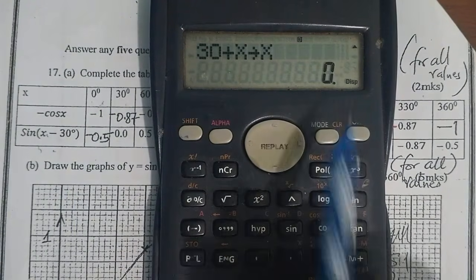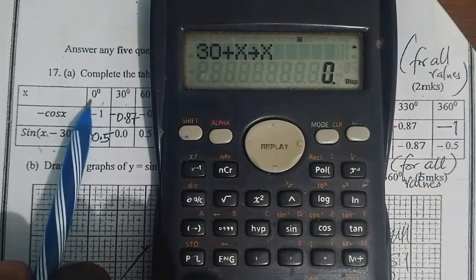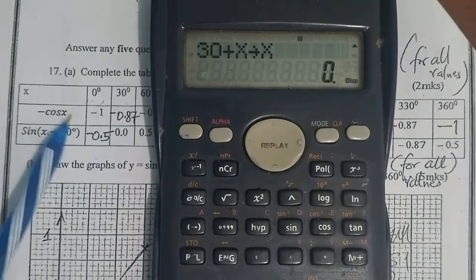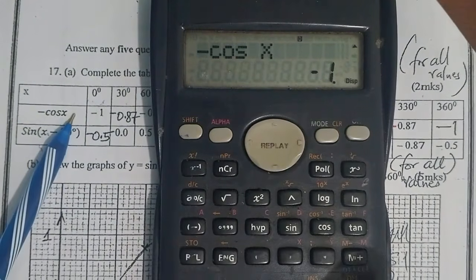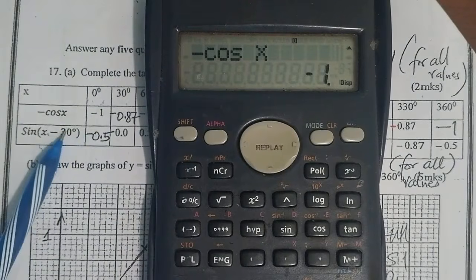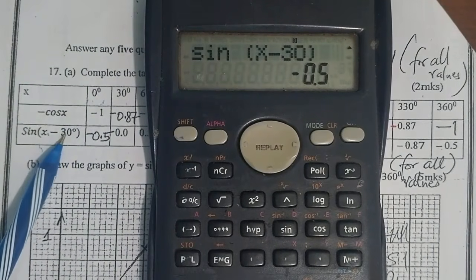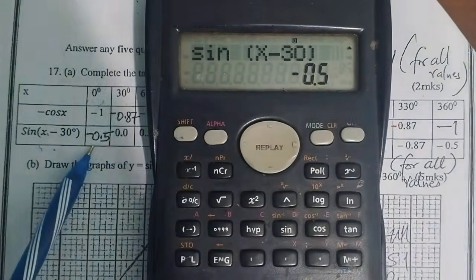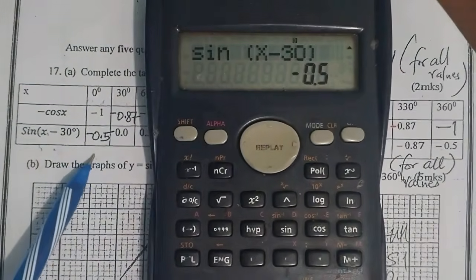So it will start at 0, which you were given. So the degrees when it is 0, the first function, press equal. It will give you the first function will be negative 1. What will be the second function? Press the second function. Sine when the second function is this one, negative 0.5. You see that? So you confirm, you continue.